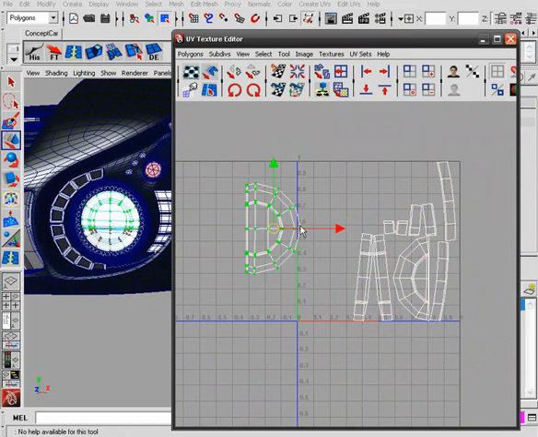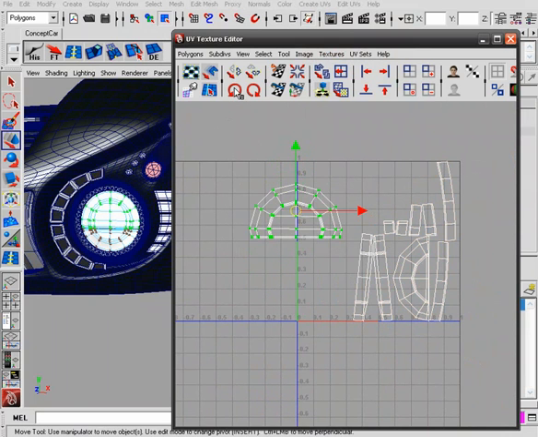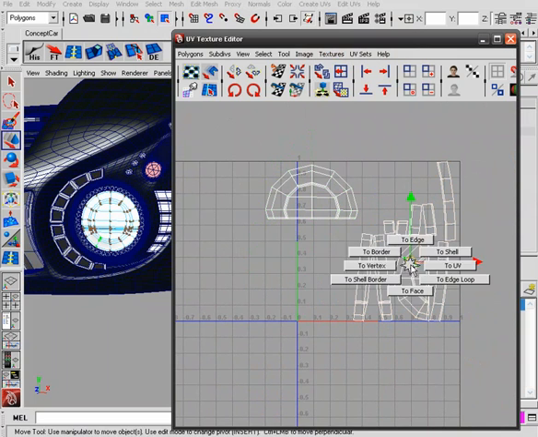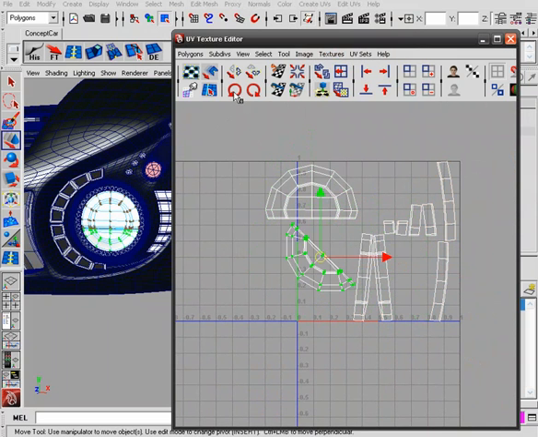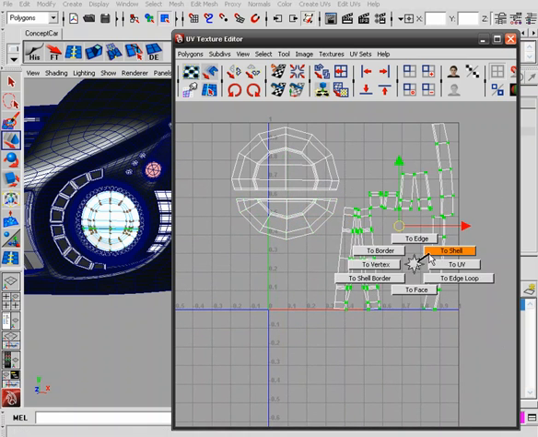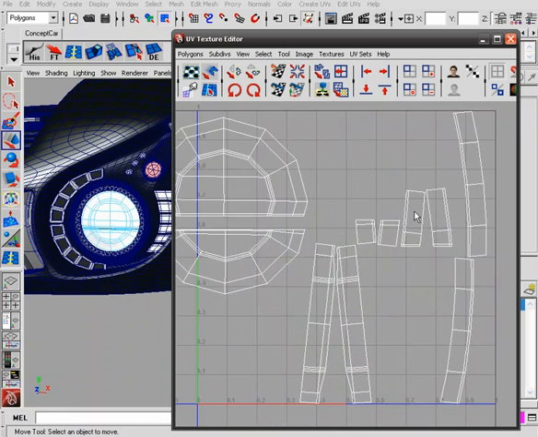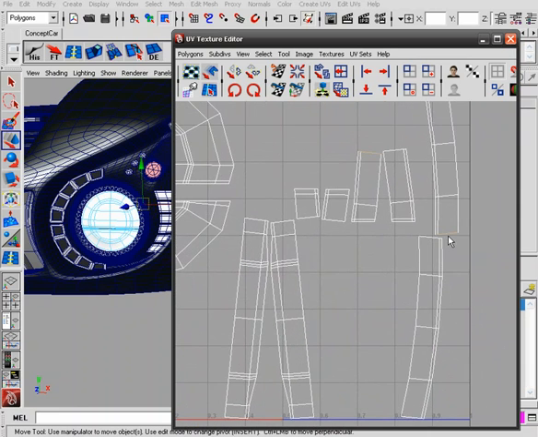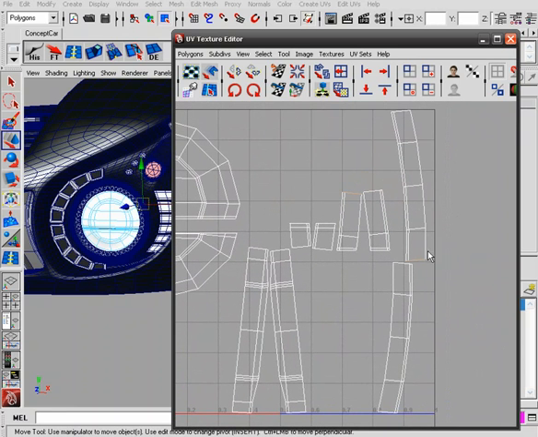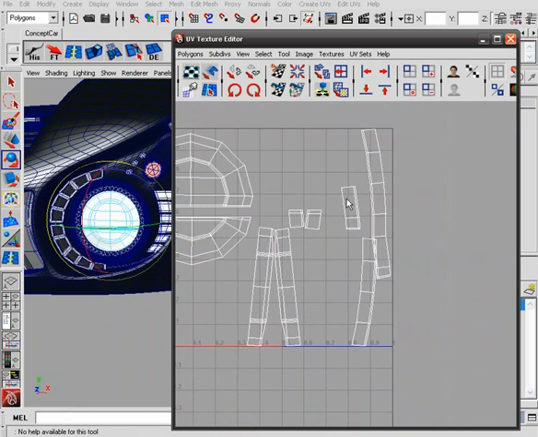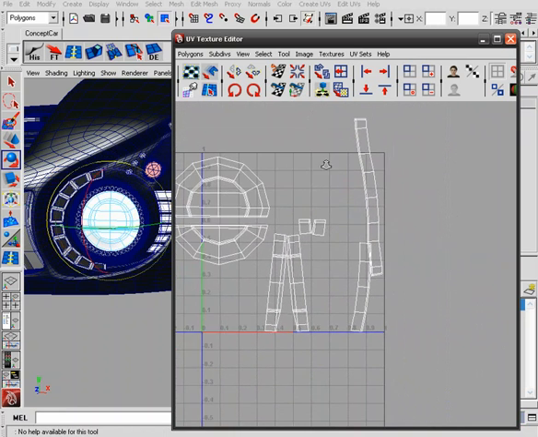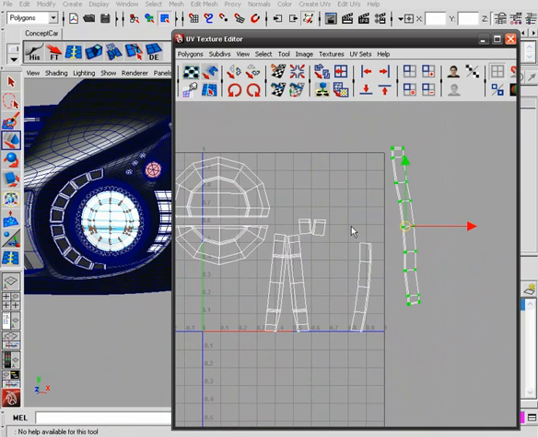For instance, this is that top piece. You can see as I select the UVs, they're selected over here. So I'm going to go ahead and rotate that so it makes a little bit more sense. And I'll go ahead and rotate this. And these are basically all the pieces along the sides. If I go ahead and right-click on edges and select those edges, I highlight those, you can see that there are a couple of other edges highlighted, and those are telling me that that's where those are connected. So I can move and sew those together if I want to. And that just puts those pieces back together again.